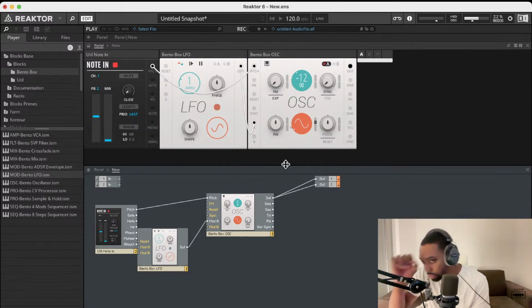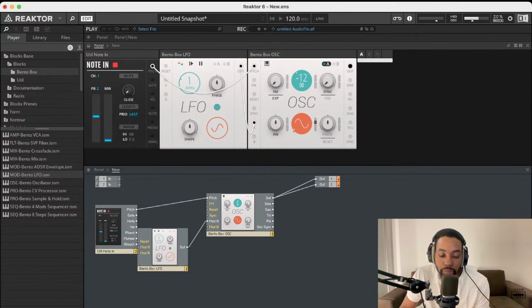I'm going to layer some other sounds in. This layer with the LFO will modulate our pitch slightly, and it adds such a subtle, organic detune effect that really makes the sound feel more alive. I'm going to put it down just a little bit. We can speed it up or slow it down. So I'm going to slow it down.